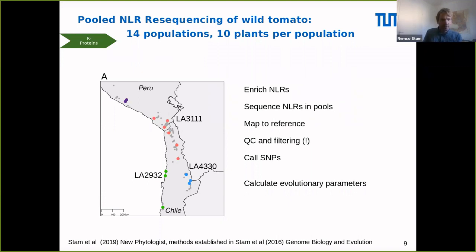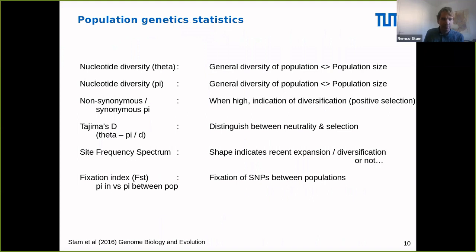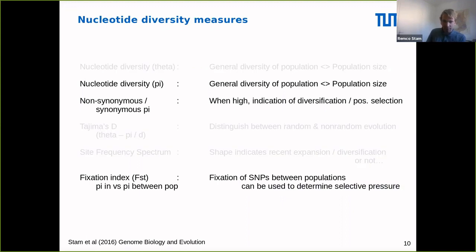And there are a lot of things that you can calculate. And this is just a very short list, actually, of the different parameters that you can calculate. And what is important, and we tested a lot of them, we tested much more than this, is that with the kind of data that we have, we can reliably assess nucleotide diversity and also the ratio of the polymorphisms in the genome. We can, of course, calculate nucleotide diversity, but then for synonymous and non-synonymous mutations, right?